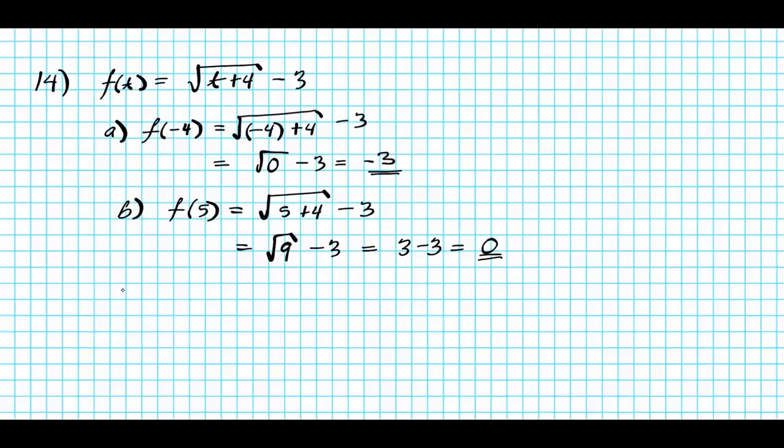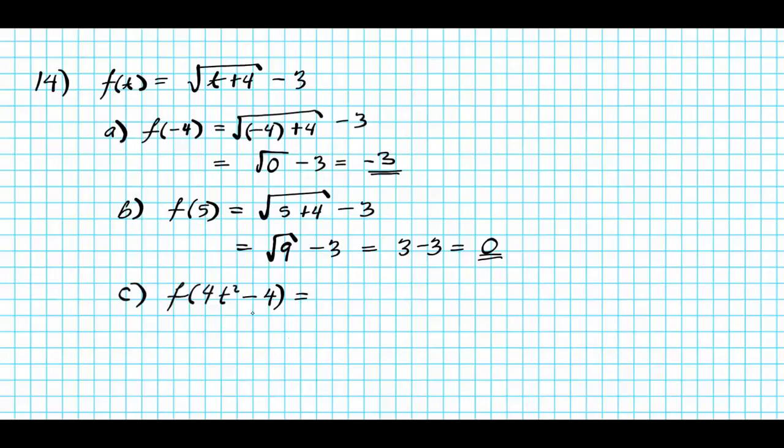All right, for the C part, what if we were to find what f of 4t squared is? Okay, so what is this going to be? Well, we're just going to plug in 4t squared in place of t. Actually, let's make a slight change to the problem. So 4t squared minus 4. Okay, this is more like it. All right, so we want to do f of 4t squared minus 4.